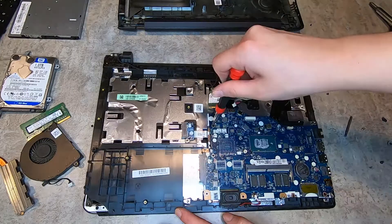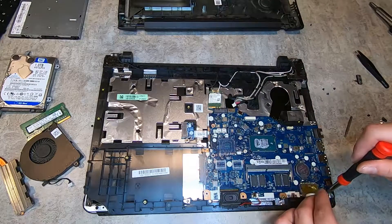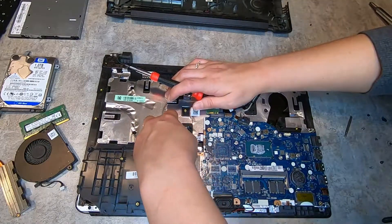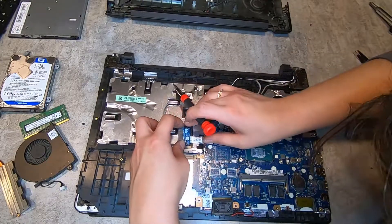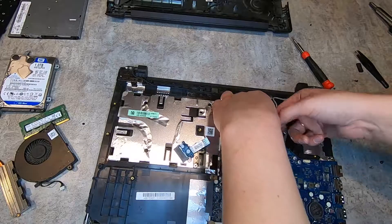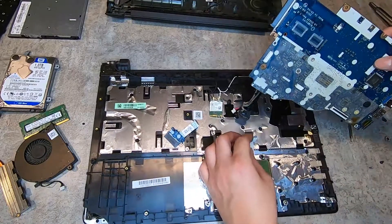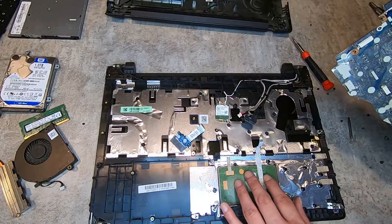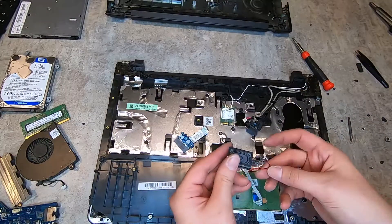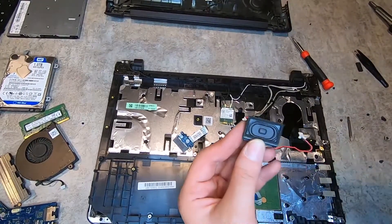Here I'm disconnecting all the other things connected to the motherboard, like the speaker and the keyboard. There was a connector that confused me — there was a screw but it still didn't want to come out; I'm not really sure what that connector is for, possibly the keyboard. I didn't need to unscrew the whole thing — I could have just pulled it out. That green thing I just disconnected is your touchpad. This is what it looks like when you take your motherboard out. I was going crazy over the speaker — it was the most detailed motherboard speaker I've ever seen.